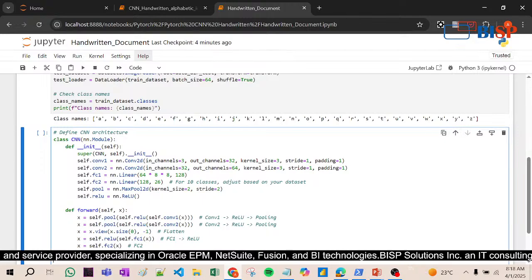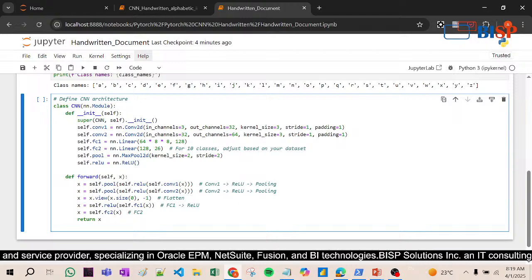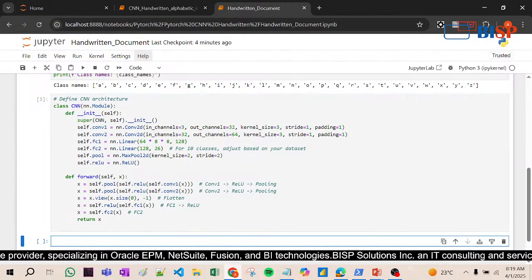Now see here, CNN, define the CNN architecture. Here the CNN architecture, as I have shown you, convolutional 1, convolutional 2, right. It takes the images and then fully connected 1, fully connected 2, I have explained to you the fully connected layer. It was all about the layers. And then max pooling. Max pooling is used here, not average pooling. And then we have applied the ReLU function. It converts all negatives to zero. Now forward, we will forward it, and then return x. Here you will see all the calculation that is done behind this.